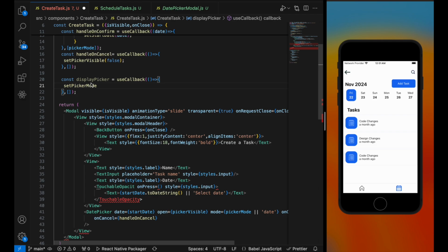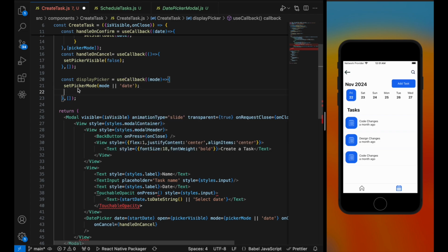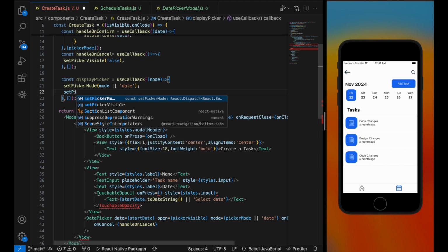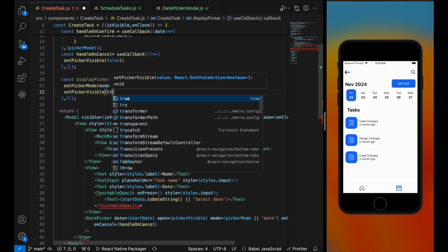Set picker mode and set picker visible true.